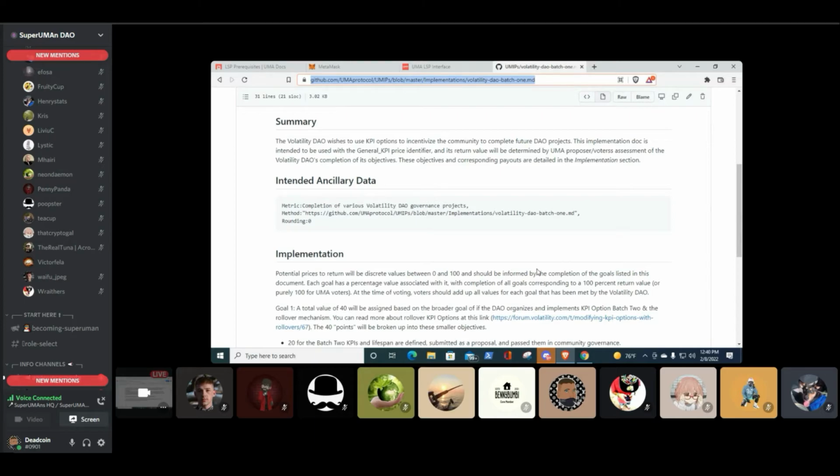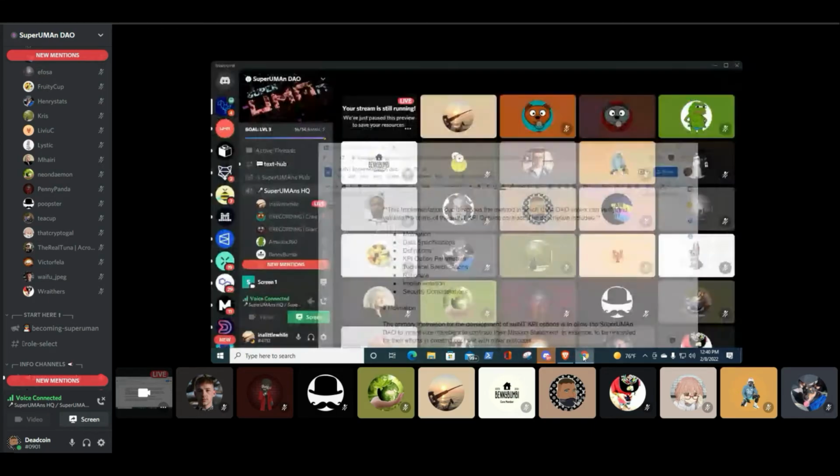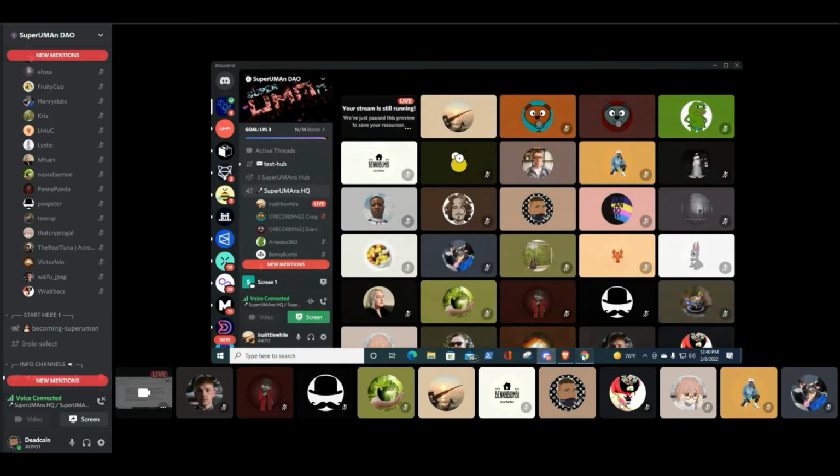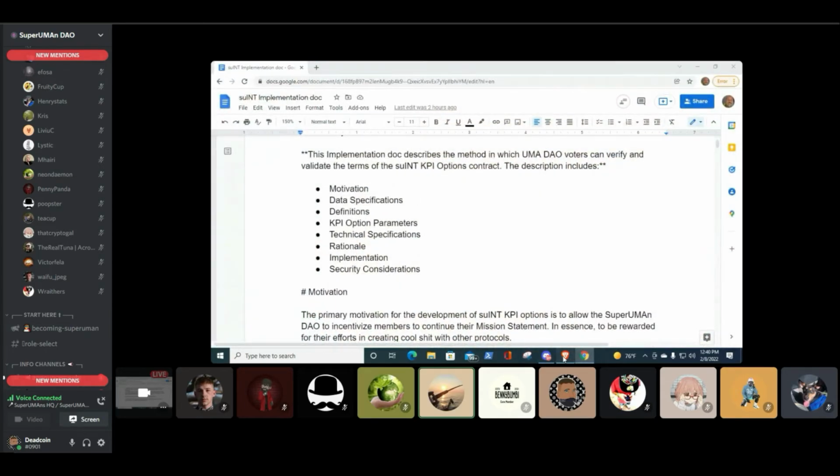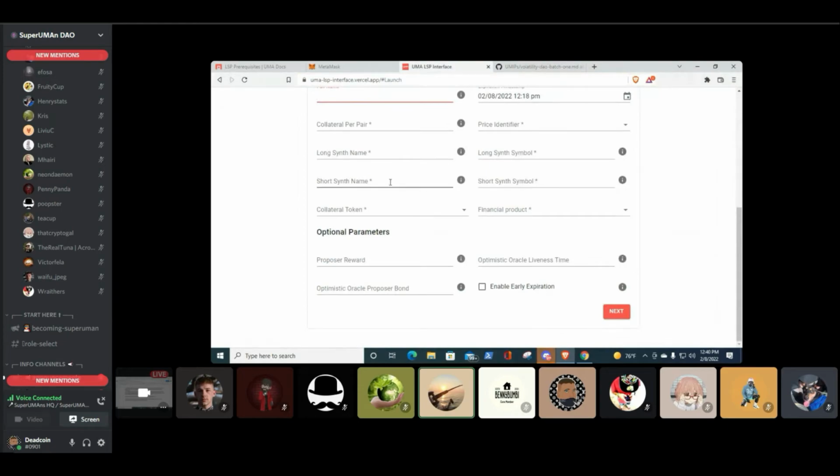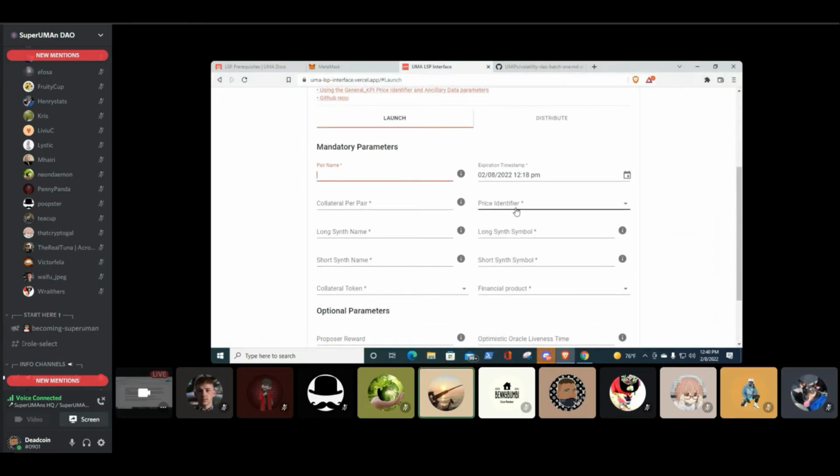Sorry, I have a question. Sure. What parameters define the number of options for the long and short pairs to be maintained? So that is a little bit of math you have to do. And I could show you if we went to the interface here, and we look where it says collateral per pair.